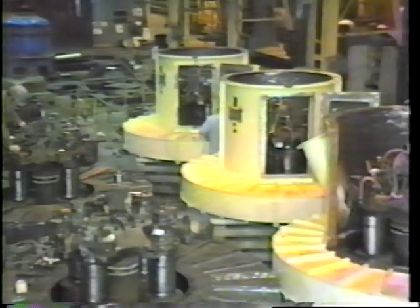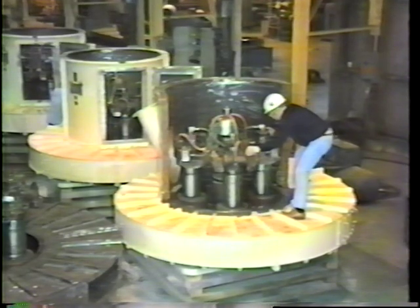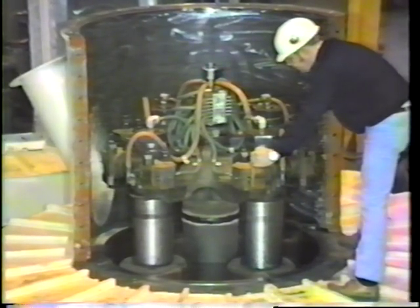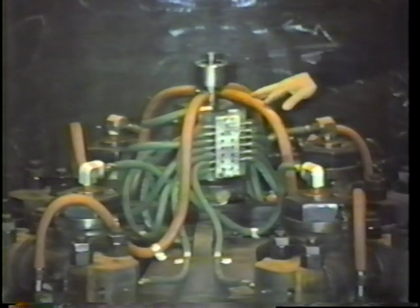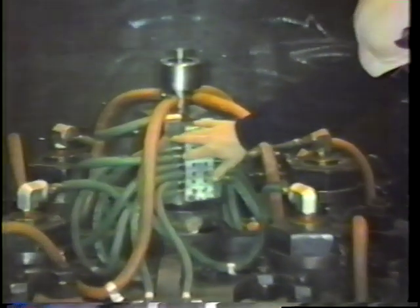Okay, now I'm coming around to Bill, who is turning his. Okay, bring it around so that we can see the lubrication system. Now, would you point how the air comes out of the hoses and goes down to the journals? Comes out, down there. Where does it go? Okay, it comes down into there. Through that line.